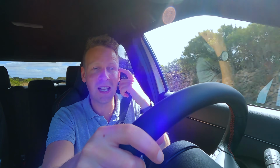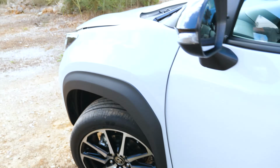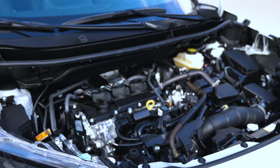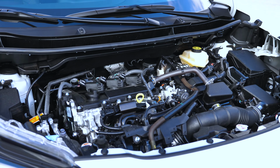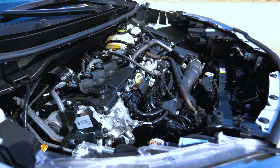And the hybrid powertrain is now basically the only powertrain left, except there's a new powertrain, which is also a hybrid powertrain and can still only tow up to 750 kilograms. It has 132 horsepower and 185 newton-meters of torque. So it's a bit more powerful than the hybrid powertrain that was available from the start and still will be available in this renewed version.